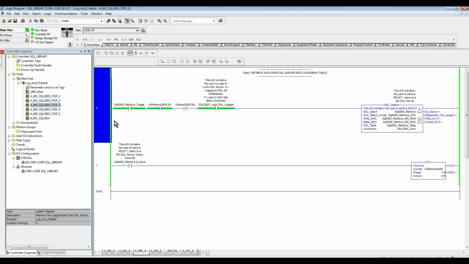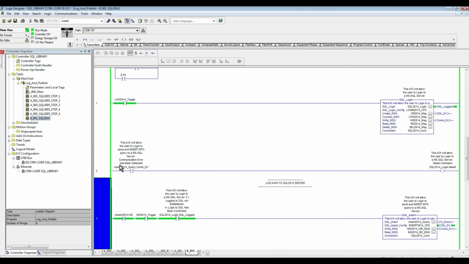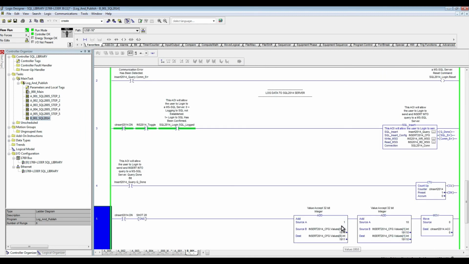Now, one last thing I would like to mention: we see here this routine for 2014. While we were doing all these tasks, logging data, retrieving the data and publishing it over the web, this one was also logging data to our SQL 2014. If I open this, you can see the transactions are incrementing.